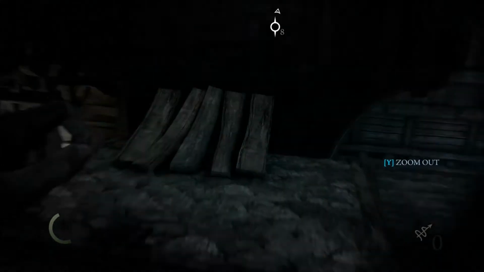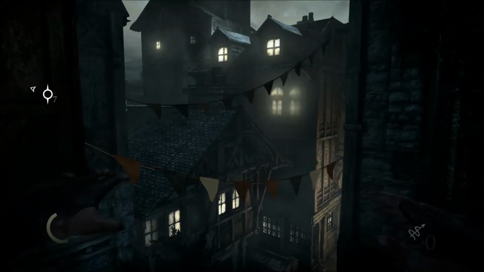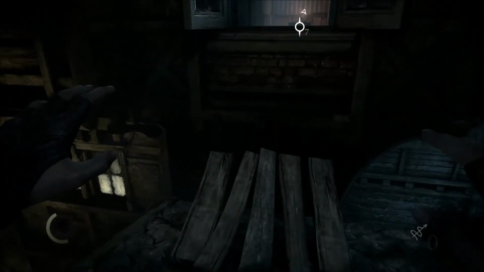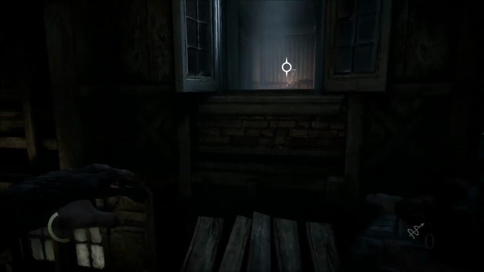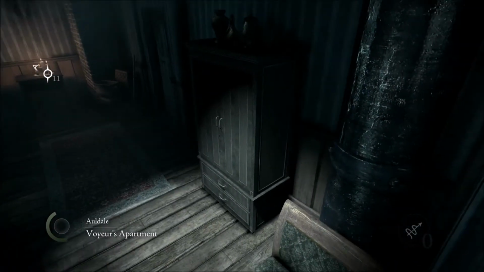I think for a Thief game, everything ought to be accessible. Like I ought to be able to grab those, or climb that. And what I've noticed in this game is that you can't. Okay, so it looks like I might do a run and a jump here. Okay, we made it.